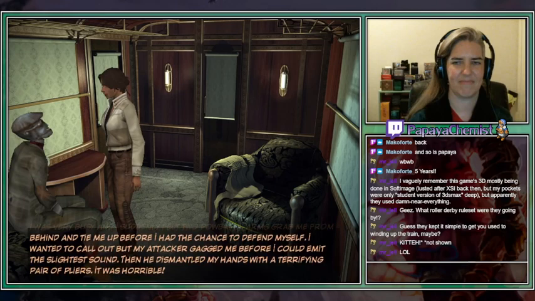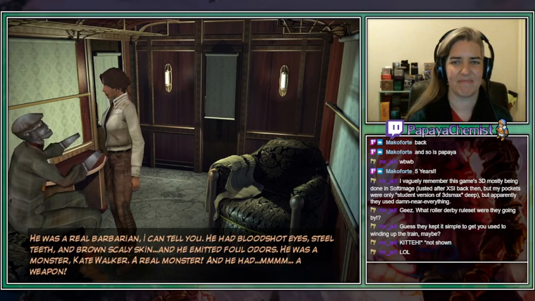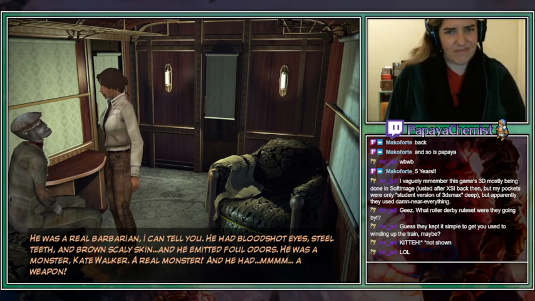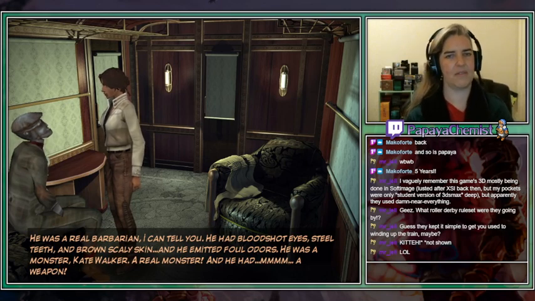I wanted to call out, but my attacker gagged me before I could emit the slightest sound. Then he dismantled my hands with a terrifying pair of pliers. It was horrible. I can believe it, my poor Oscar, but did you see him? He was a real barbarian, I tell you. He had bloodshot eyes, steel teeth, and brown scaly skin, and he emitted foul odors. He was a monster, Kate Walker, a real monster, and he had a weapon.